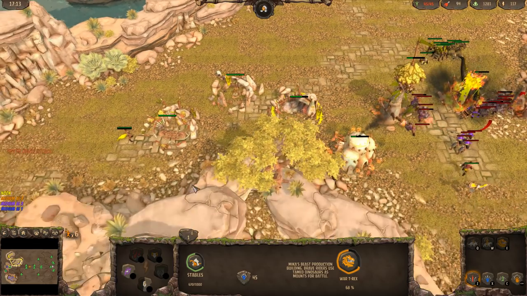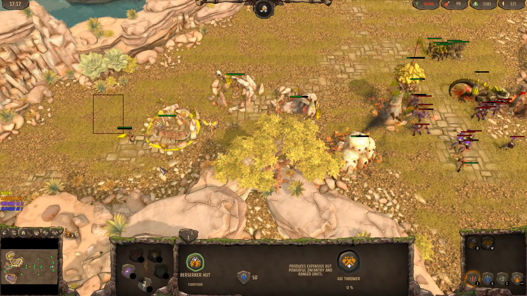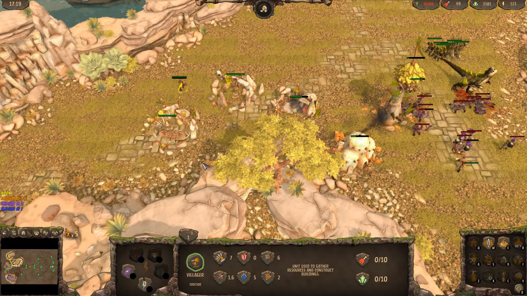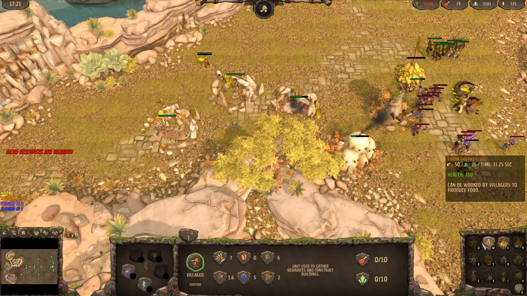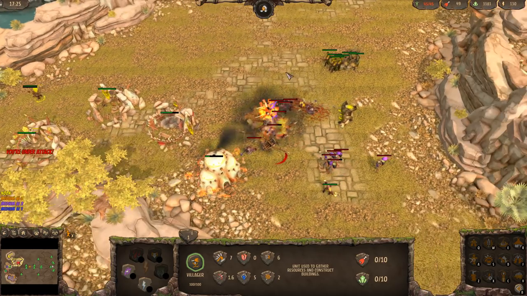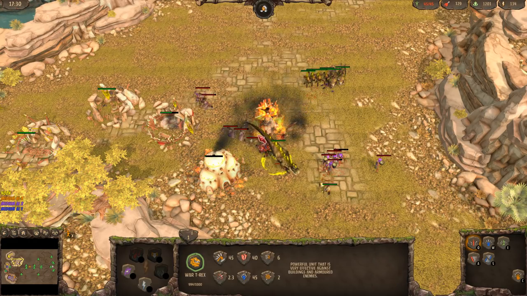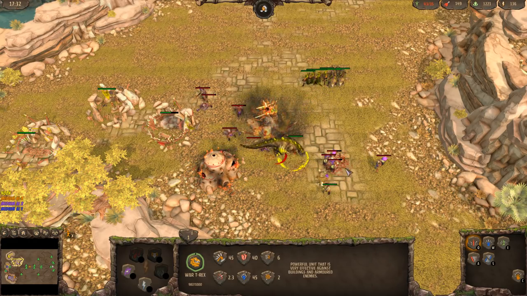I need another T-Rex. What can you make? Berserkers and axe throwers. Sure. You make me a house. What do I need? I need food. I have no food. House. My T-Rexes are dead. There's another one, though. Get in and hit those archers.